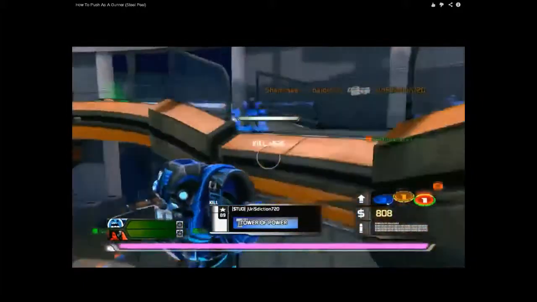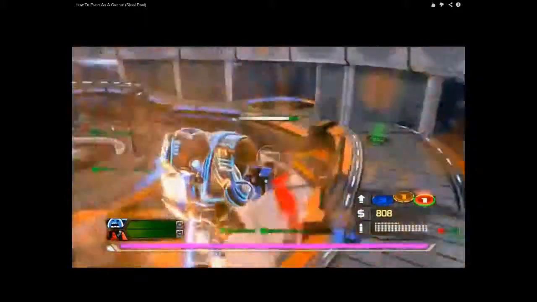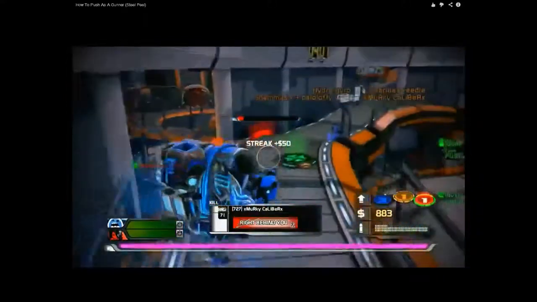I just want to keep holding this down. Get a nice pick on their assault right there. And all I really have to do is just stay here and stay alive and keep them in their base and just wait for my bot players to get in position. All it takes is that one push. So I outgunned Murky there.